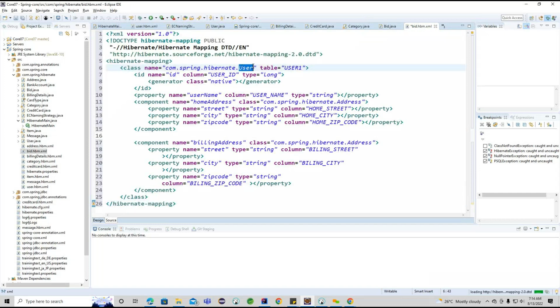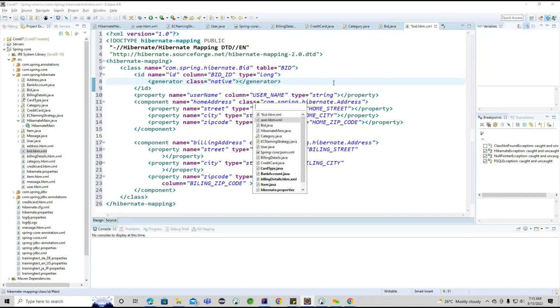So now you can see, in Hibernate here I'm going to make it as bid. Here we can modify the table as bid. Now the ID we have, instead of this particular user ID, we have a bid ID. Okay, we can go for native, so internally it is using a sequence. Now what is the property we are having?